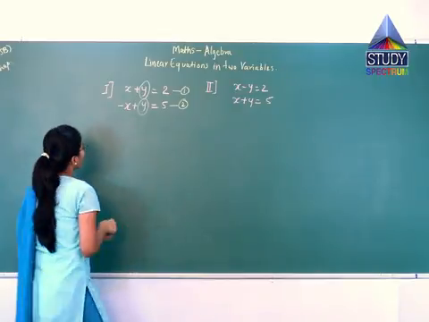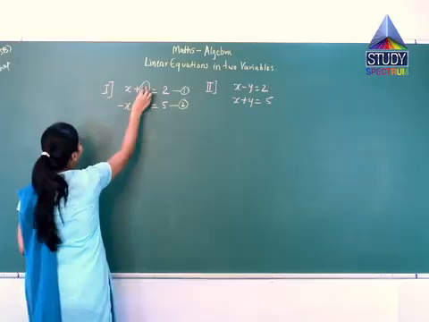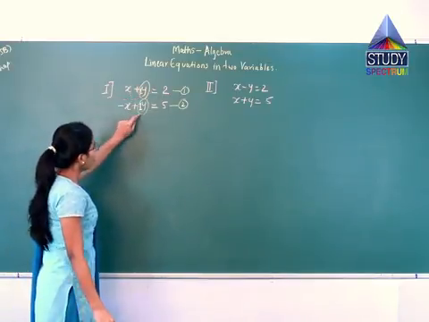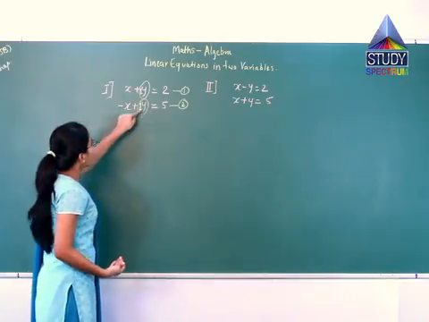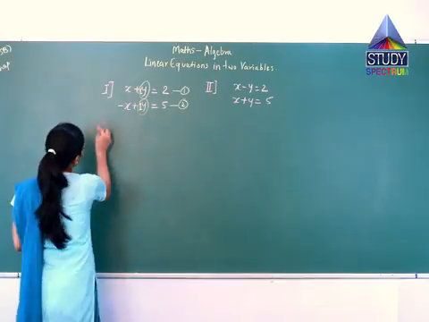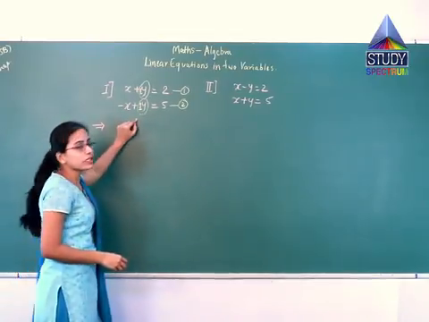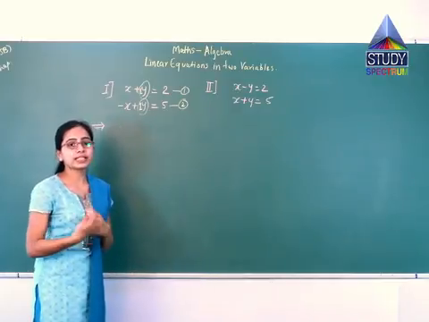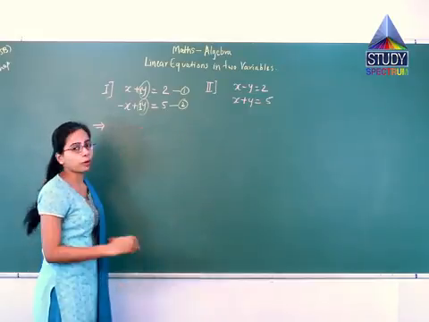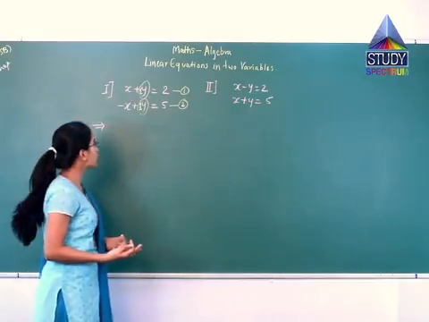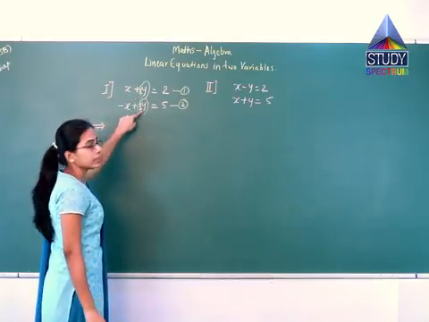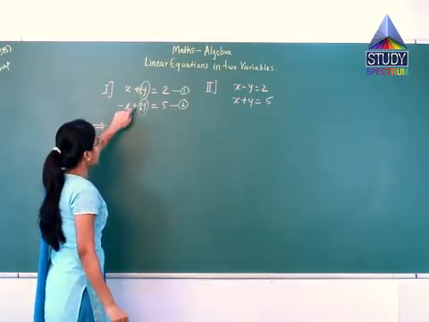I hope you know about the coefficient. A coefficient is the value or multiplicand of the variable. Here no value is written, that means it is 1. So here two coefficients are similar. In order to solve this equation, suppose we want to find the value of x initially, then we have to cancel y from both equations while performing an operation, say addition or subtraction. I will show you here: both y have the similar coefficient, and also the similar sign, plus sign.